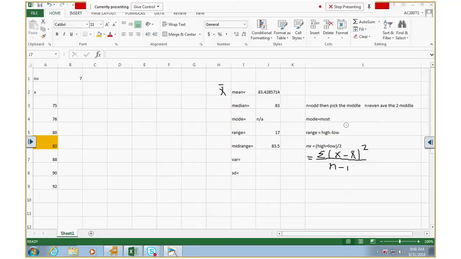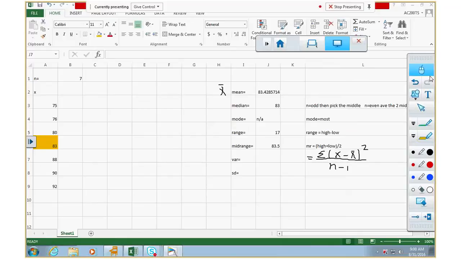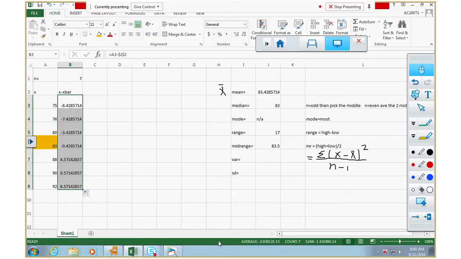So I'm going to make a column here, and I'm going to call it x minus x bar. I'm going to do that. Equals 75 minus this. And I'm going to lock it, for those of you in Excel, you know what that means. And there's my numbers. Now you do each one. Here's the calculator. Go ahead and do that. See what you get. I want you to fill out your column by hand. If you don't have a calculator, use one on your phone.